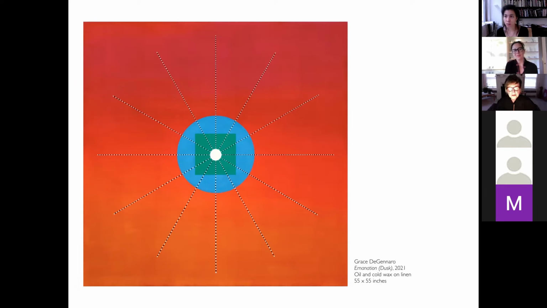The grounds of these paintings are made with oil and wax. I've been using wax as a medium instead of turpentine for quite a few years now. And I brush the ground on for hours to get this gradation that you see here. And then I have it completely dry before I put the blue circle. And then again, completely dry before the green square goes on. So I work from back to the front, and I don't work wet on wet at all. So everything has to have drying time in between. So the paintings take a lot longer than the work on paper. And that's another reason why the work on paper is so great, because I can make so many of them so quickly, because there's really very little drying time in the drawings.